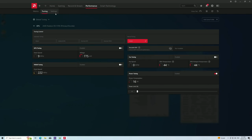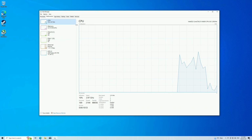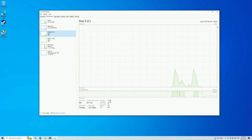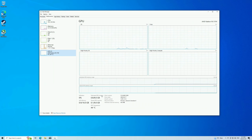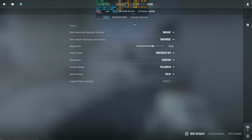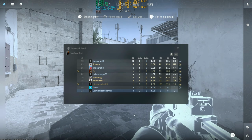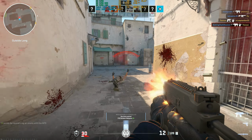In terms of the GPU power, we have reduced the power limit all the way down to -50. Now this GPU will only draw 90 watts at max power load. Our CPU draws about 50 watts, so we've got a power draw of 140 watts, and we've got a 180 watt power supply rated at 80 Plus Bronze. That means we can use roughly 144 watts out of those 180 watts. So we're right at the limit.